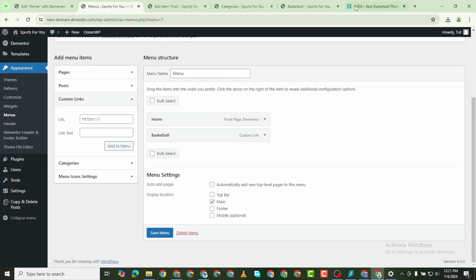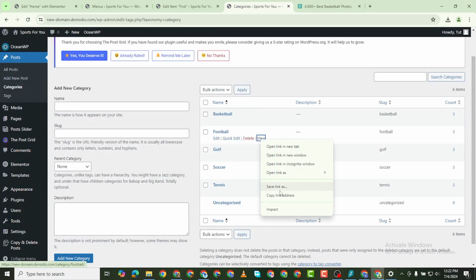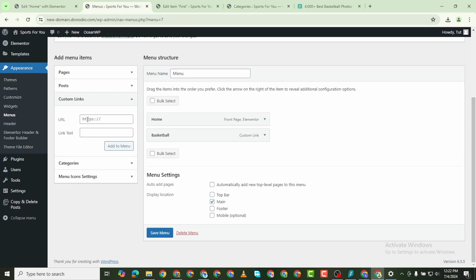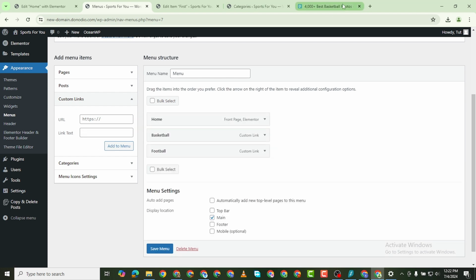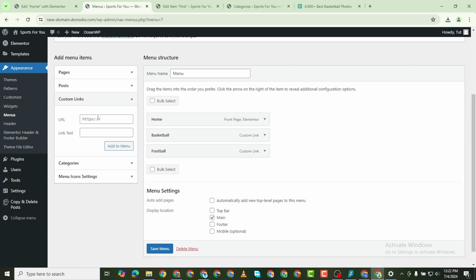I can do the same. I'll come to football view. I can just right click and copy link. I'll add it here and see football. This one I'll right click, copy link, and see golf.